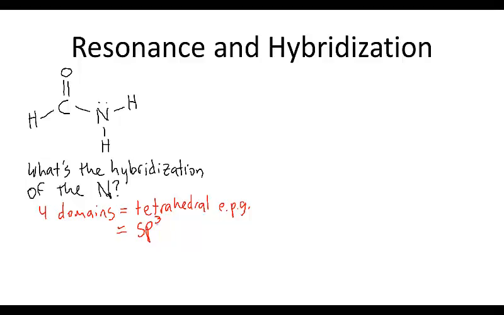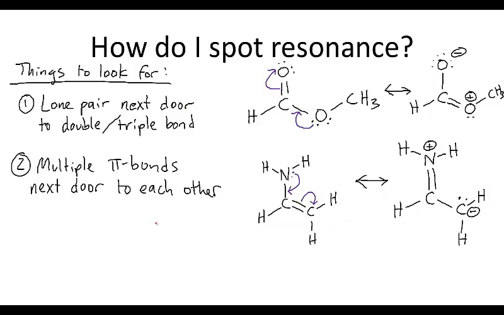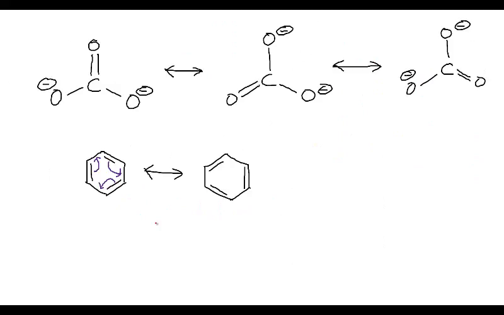Just like Lewis structures are simple and they work for most molecules, but they fail when there's resonance, VSEPR theory works for most molecules, but it's not a complex enough theory to work when there's resonance. So it fails when we have resonance. Why does VSEPR theory fail? Well, it's based on the idea that these domains are independent and they just repel and get as far apart as possible. What resonance tells us, though, is that electrons would like to be shared if they can, and the way they're shared is to make those delocalized pi bonds.